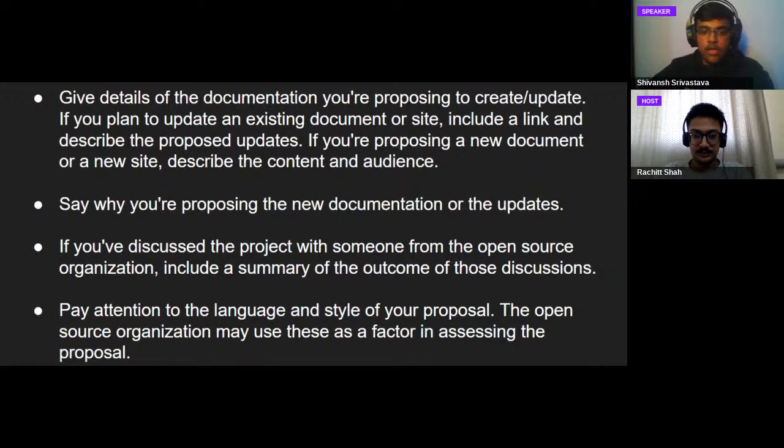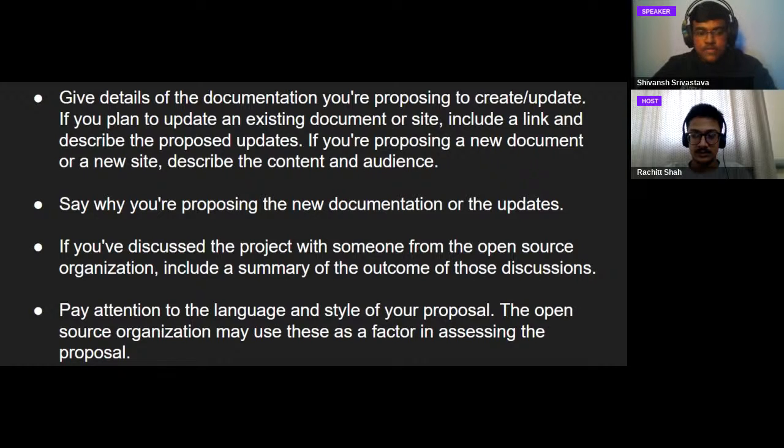And why you need those changes, because you need to propose that, because that's the main thing where your knowledge comes into the scene. We have the current documentation going perfect, so why you need to change that is the most important question that needs to be answered by the technical writers.